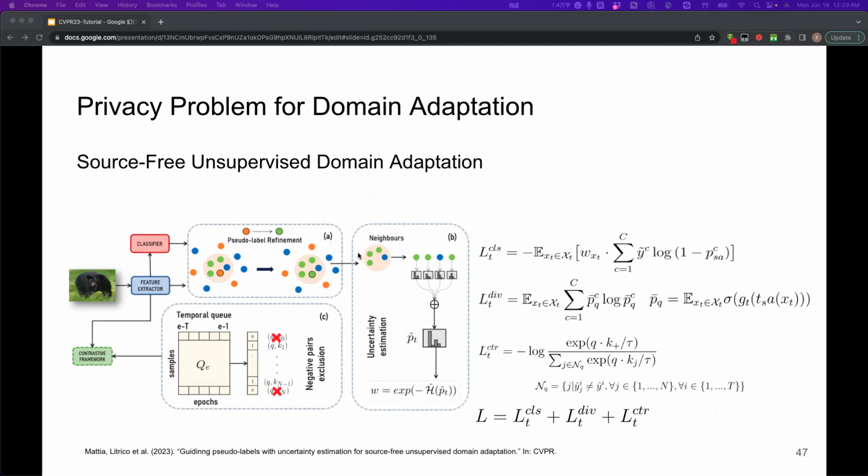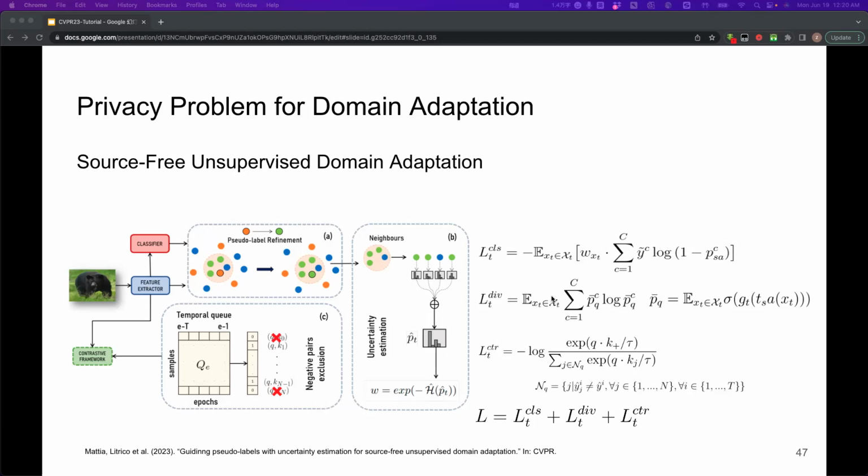And finally, this framework will include three loss terms here. The first is the negative learning loss, where tilde Y is the complement label randomly chosen from the set of labels, and P subscript SA is a strong augmentation of the data.